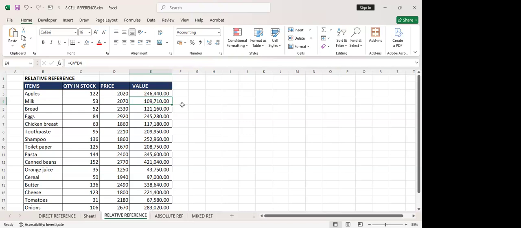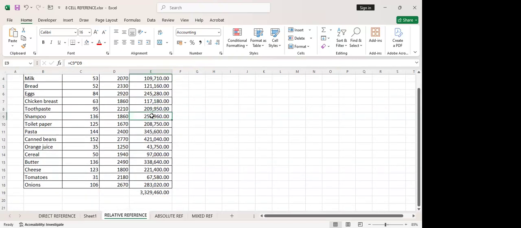What is happening is, as the results move down one step, the cells calculating to give you the result also move down one step each. Have we noticed that? Now, that is the default setting of Excel. It can actually get you in trouble. That's why we have what we call absolute reference.